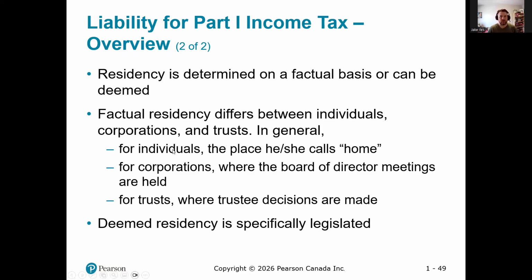But for individuals, we have a lot of situations. I can live in Canada. Let's say I had a client once who grew up in Germany. He retired in Germany and moved to Canada. He just wanted to live here in his retirement, but he was still collecting a German pension. So he was in Canada, but all of his income came from a different country. So for individuals, we want to figure out where you call home. For the other two, where's the brain? For individuals, where's your home? Deemed residency has to do with specific rules, and I will get into those later.